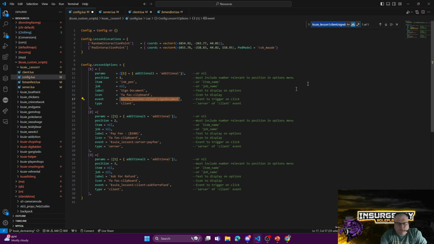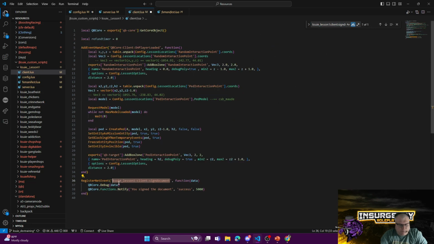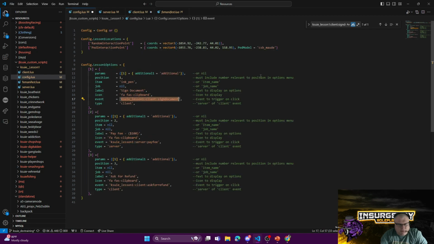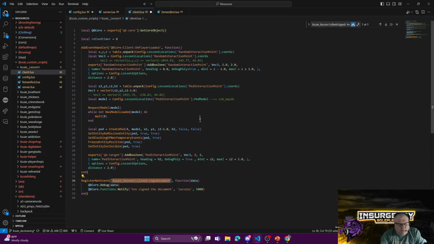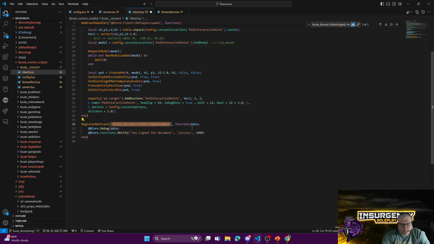If I do a search for it, it'll highlight it. When I flip over, you can see that's where it's going. So you third eye, you pick signed document. The QB target says, okay, I'm going to trigger client function signed document. And so basically, if this is where your cursor ends up in the code, I'm passing data.